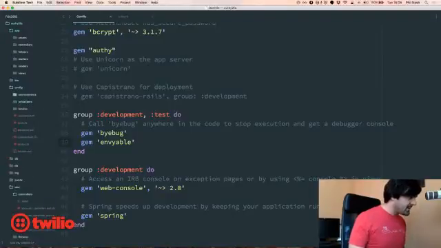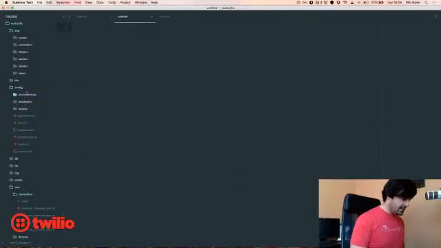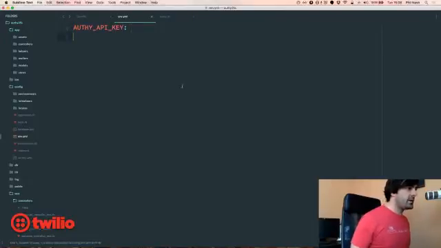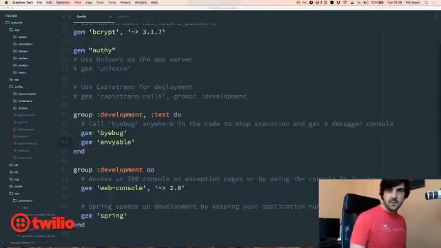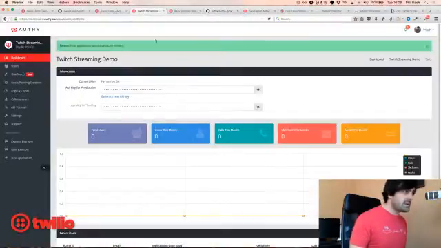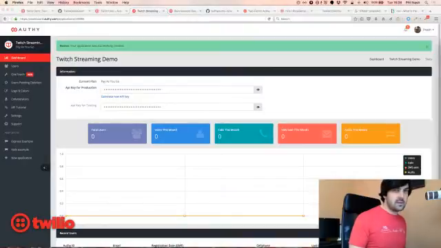And so to do that, I'm going to add a new file called env.yaml here in the config directory, and that's where I'm going to put my Authy key. And I'm not going to show you that one because, as I said, I need to keep it secret. So I'm just going to whip that over there, and then I'm just going to get my Authy dashboard. I'm going to take that over off the screen as well. Yep.